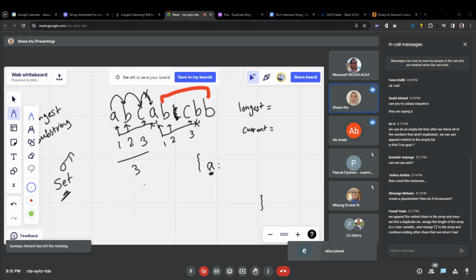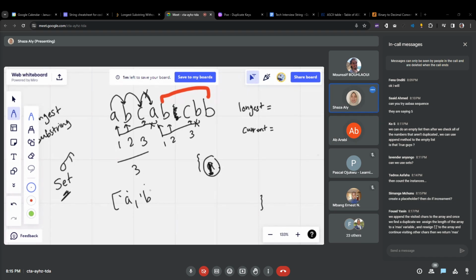Length of the subarray, and how we know that? For example, I made the loop and I found A, so the key will be 1, its length. At A, the length is 1. For now, you're just creating the array and storing every element in the array, right? A, B, A, okay. B, C, and then when you come to A, this way you already have A in your array.